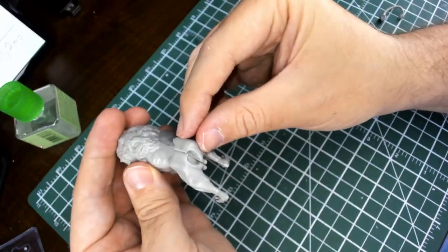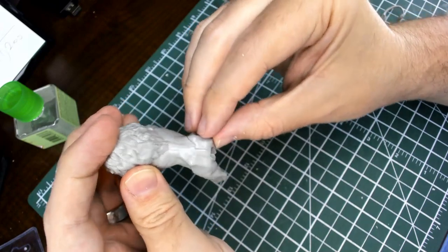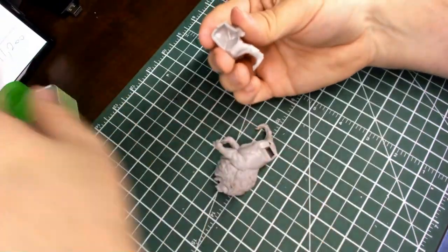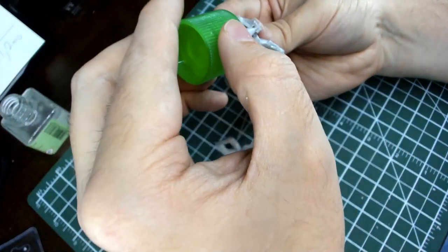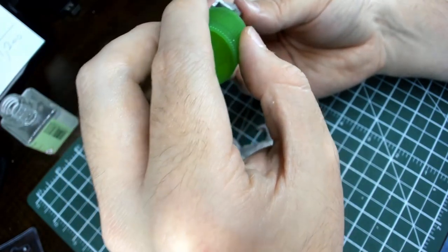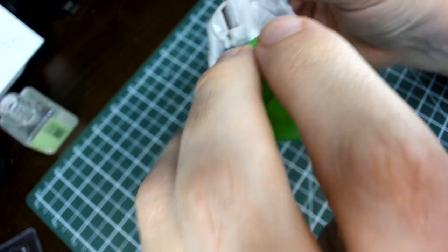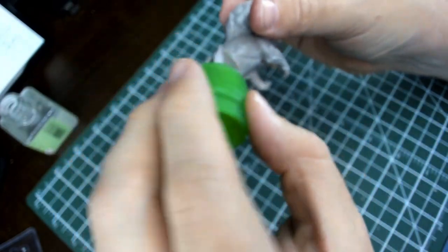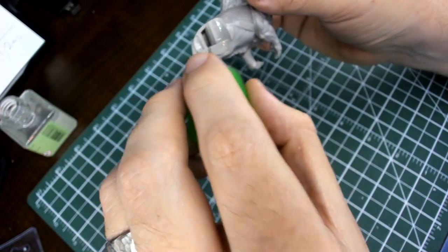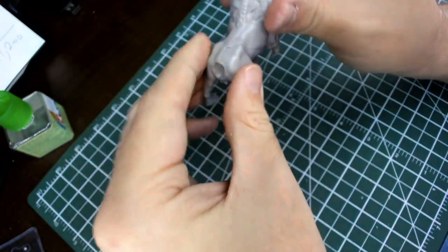So now the second leg is going to go on here, which is going to leave a spot for the tail. And other anatomy is created. It does look like it's leaving a bit of a gap. But I think the glue will solve that. So let's glue this up. And glue up where we're going to stick it, which is going to include part of the other leg. Glue on there. Go. So we pop that in, get it lined up.